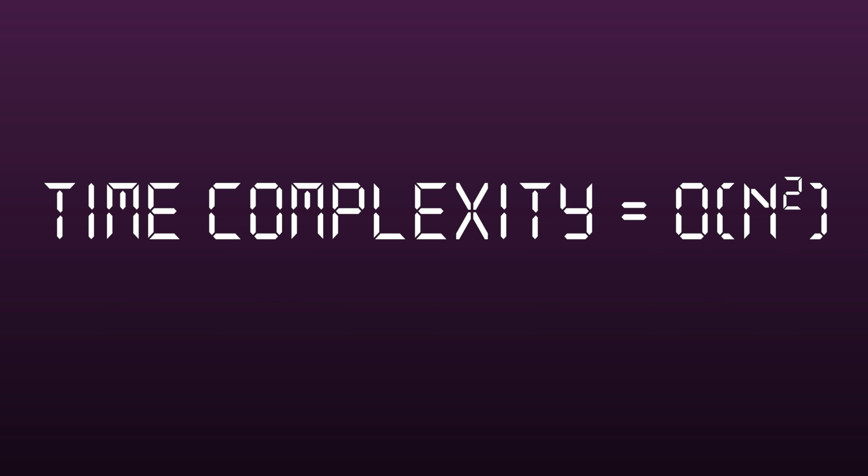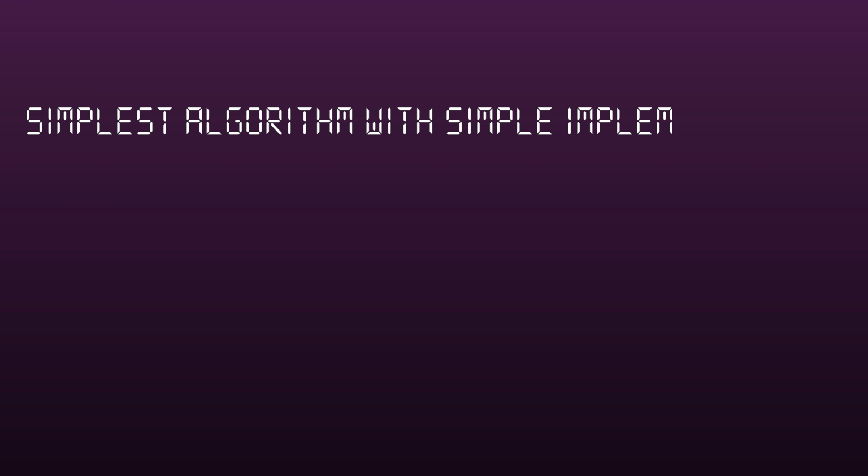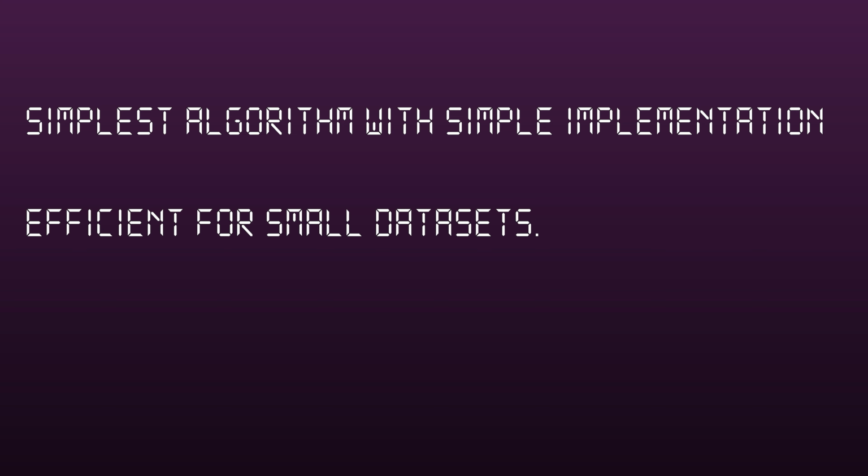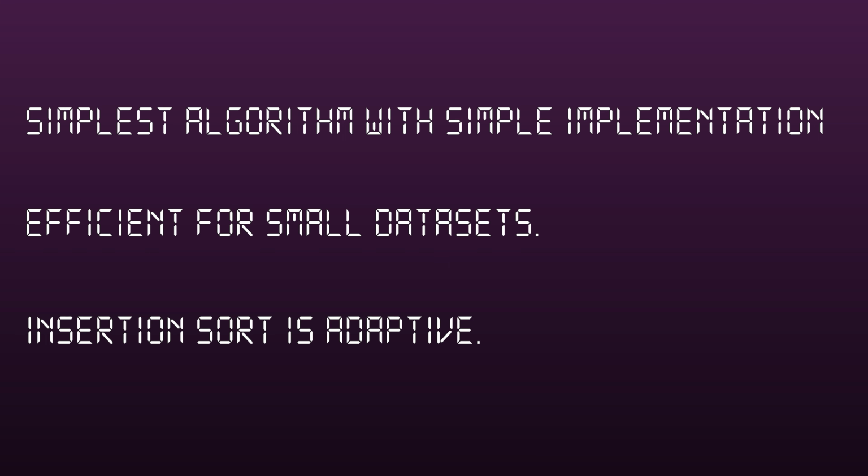The time complexity of insertion sort is big O of n square. Some characteristics of insertion sort is that it is one of the simplest sorting algorithms with simple implementation. Insertion sort is efficient with small data sets and insertion sort is adaptive. That is, it is appropriate for the data sets that are already sorted.